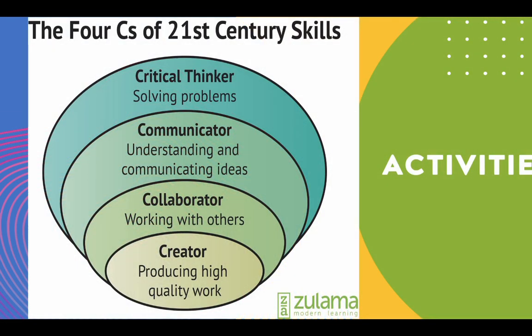In your teaching, all of these are very important when you are delivering your lessons and activities in class, ensuring that the kids are able to think critically, answer questions, and solve problems. You need to communicate clearly with the kids in the right tone so they understand what you're saying. The kids should always be working together to collaborate — you work with them, they work with you, and they work together as a team to deliver the expected outcomes at the end of the lesson, creating something relevant at the highest level of Bloom's Taxonomy.